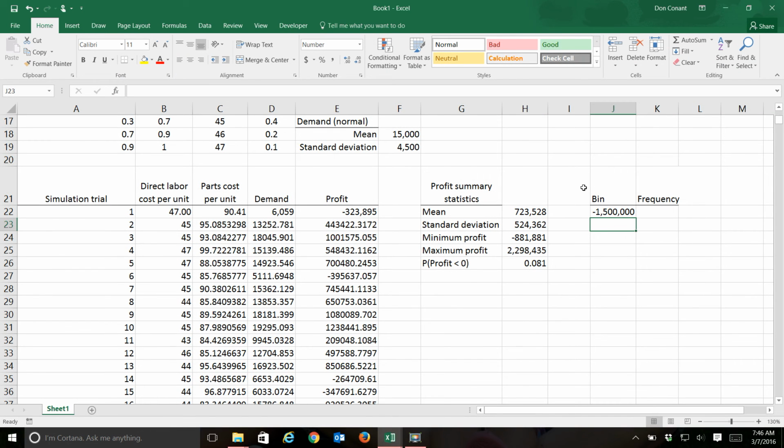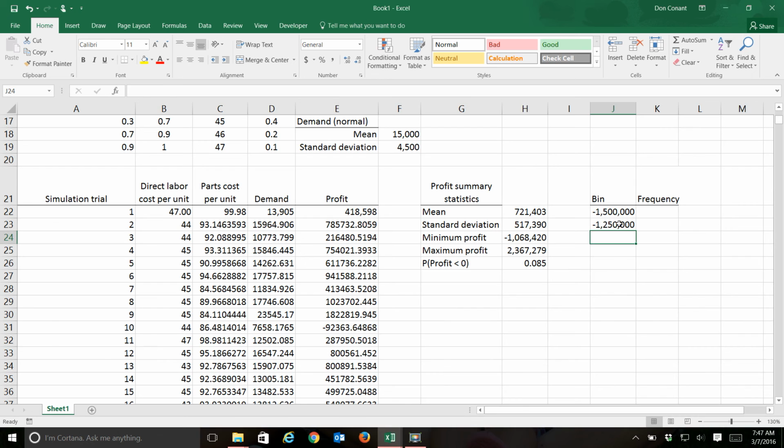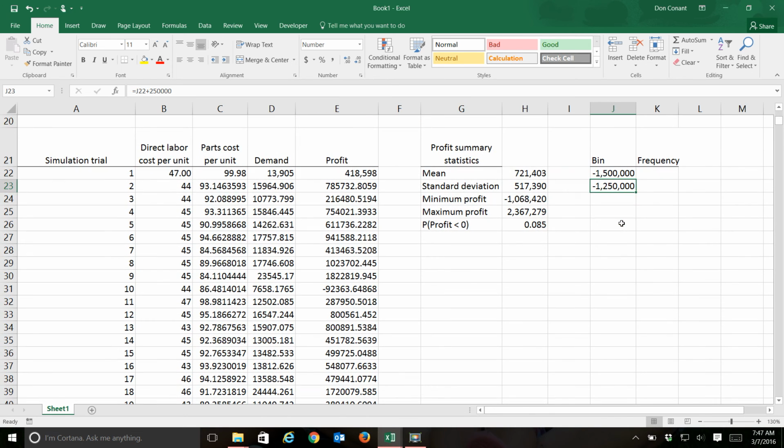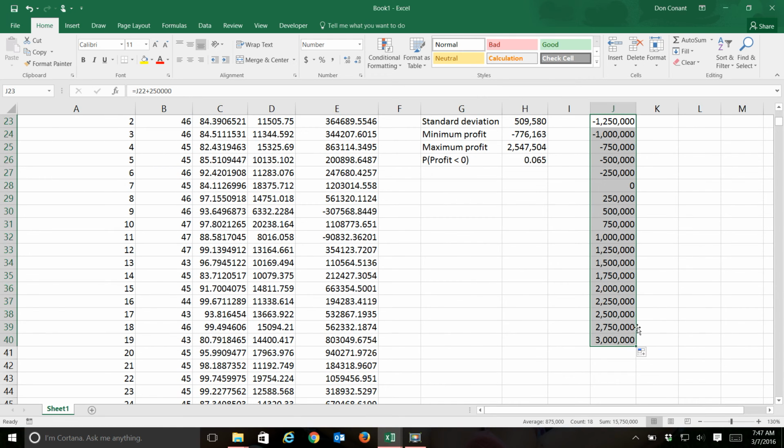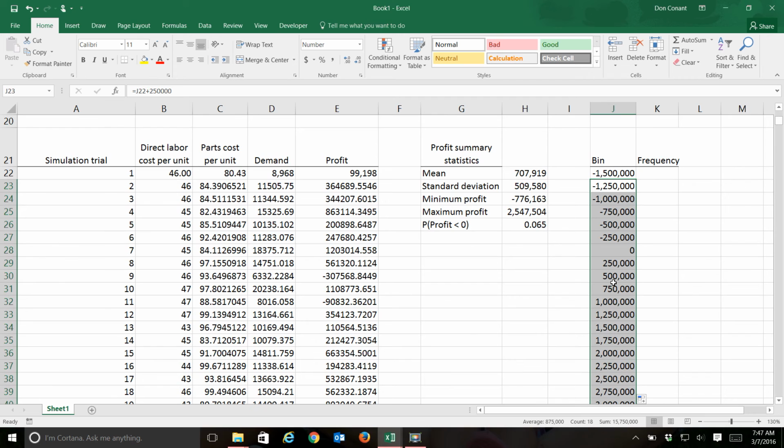And I want this to go up by 250,000 each time, so I'll take the value above and add to it 250,000. And then if I copy this down to row 40, that will get me to 3 million. There we are, 3 million.